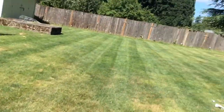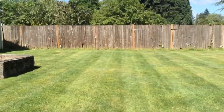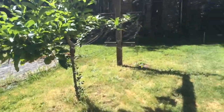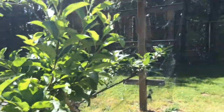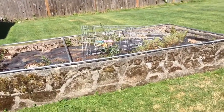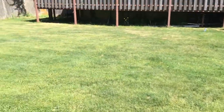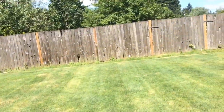and keeping my distance. And then over here we have an apple tree, which has apples already growing on it. I have to be careful still. I'm scared. So we have an apple tree. We have some apples growing on it, like baby apples, but it's super pretty. And then we have this, I don't know what that is. And then, I almost stepped on stuff that nobody likes stepping on.